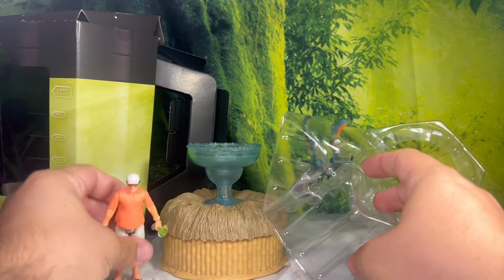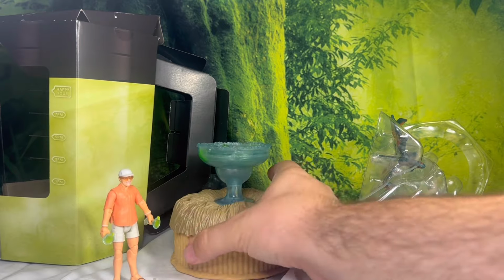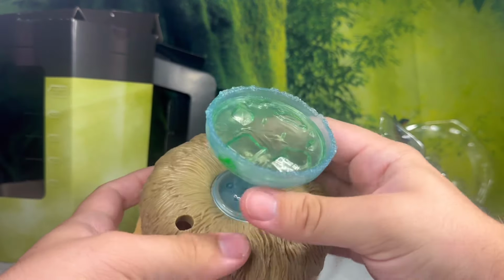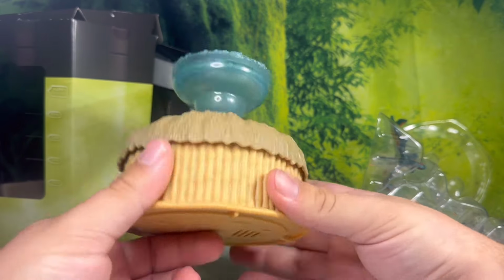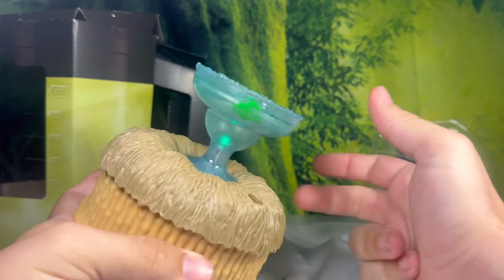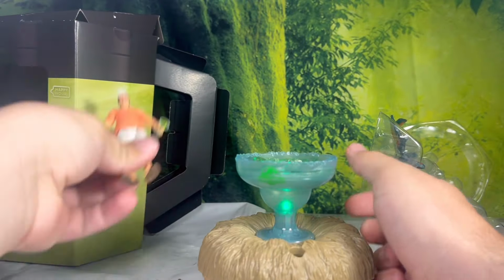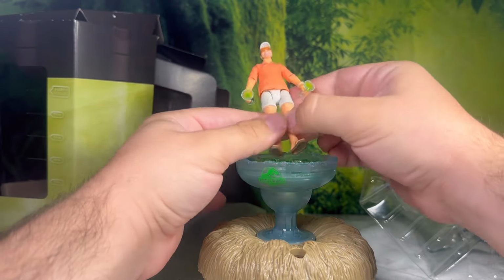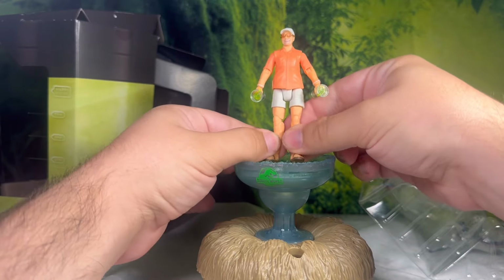Now, let's take a look at the rest of this stuff he comes with. A little tough to stand. Of course, there is his base. It's just a big margarita cup with this kind of thatch roofing and this kind of bamboo base. As you rotate it, it makes all the sounds. There's just little peg holes in his feet, little peg holes right here in the margarita. And so you just plug them in.